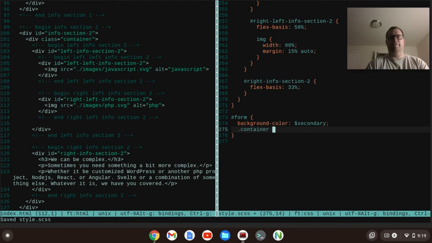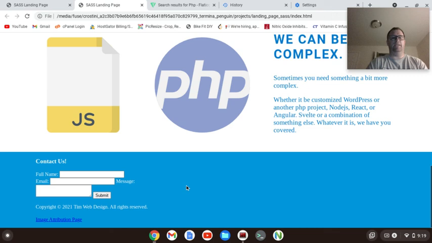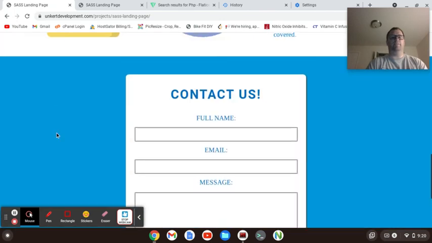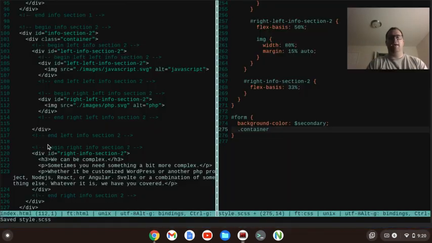So anyways, within the form, we're going to have the background color of secondary. So the form ID, now that's going to be all the way across. Let me explain that. The secondary is this bluish color here, okay? We're going to have a container, and in that, we're going to include that container mix-in.